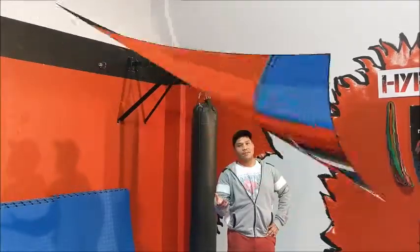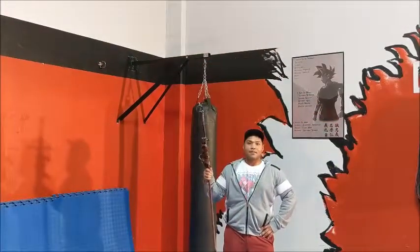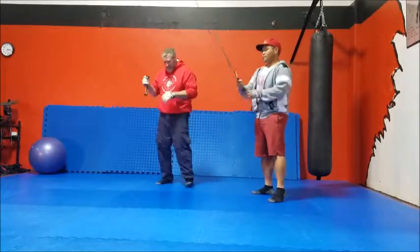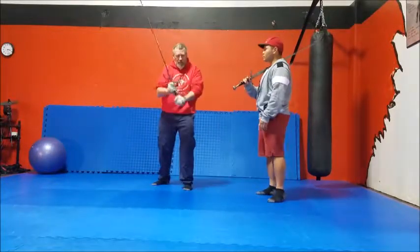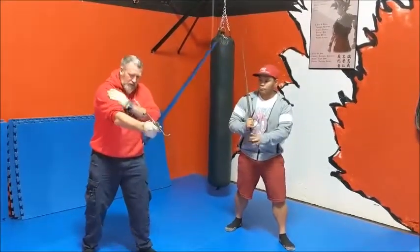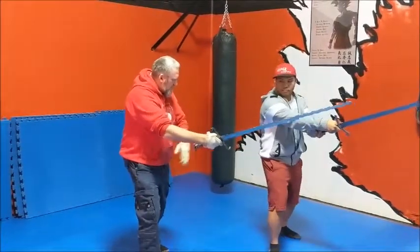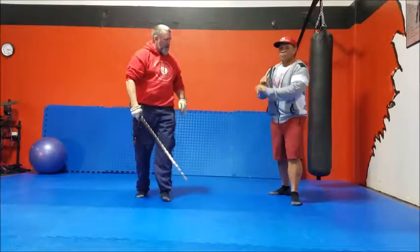And now you need a sword. Just like that. Because of the sword, the way we're using it, as a two-handed weapon, we're going to be using the leverage of the blade. As we're doing that and stepping, I'm pushing with my lead hand, I'm pulling with my back hand. And step, because if I don't step, it torques my body, it pulls me off.